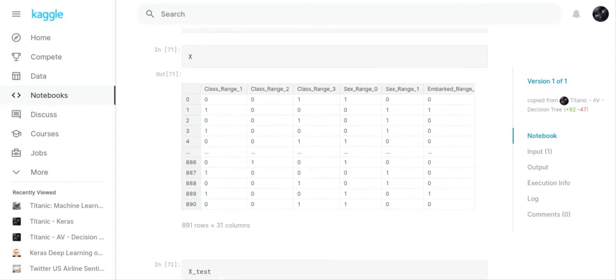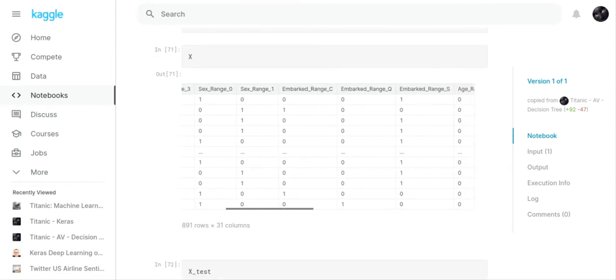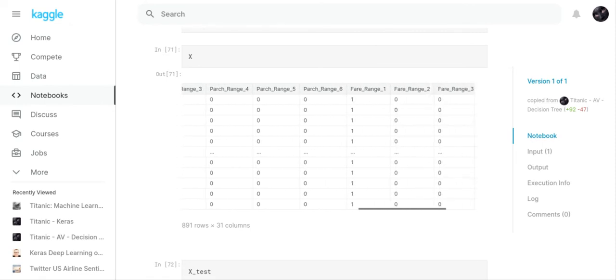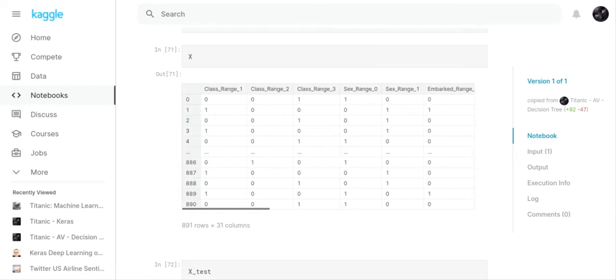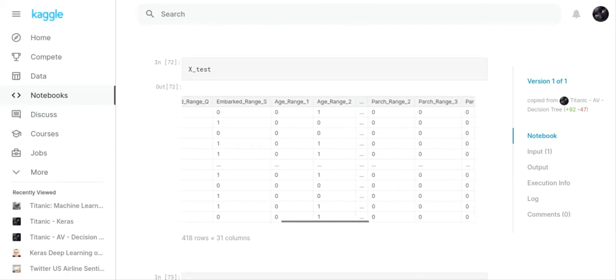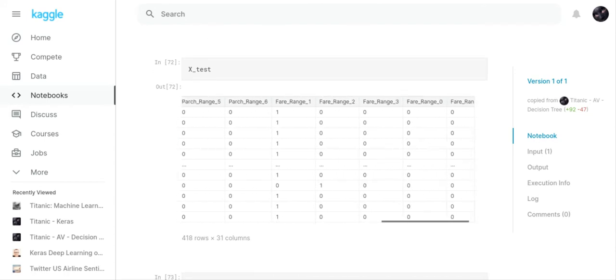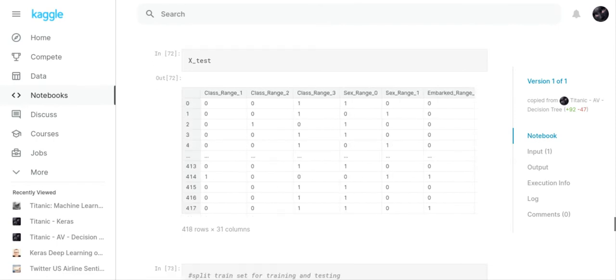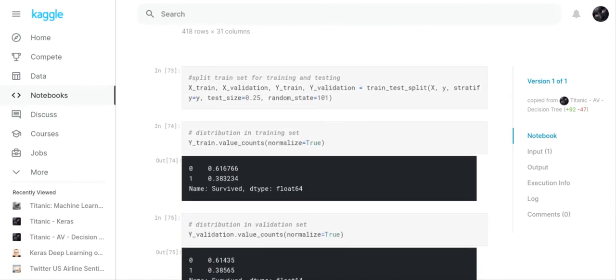I wanted to see what X looks like, so you can see all the different columns. And we wanted to see what X test looks like, and you can see X test in all the different columns.